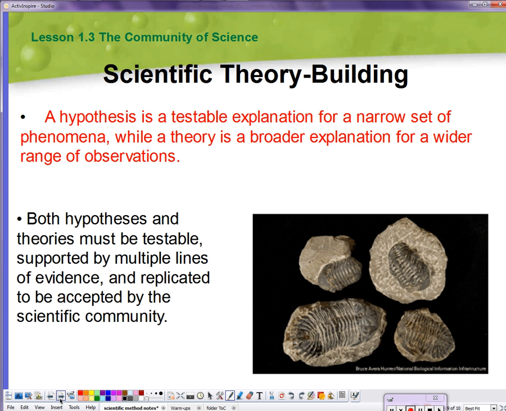For building a theory, it's a little bit more than just a hypothesis that's been tested, because a hypothesis is for a very small area of testability, like the soap, but a theory is for a much bigger concept. So the theory of evolution, the theory of gravity. You're not just testing how fast an apple falls, you're testing all of gravity. So both hypotheses and theories have to be testable, but they also have to be run through multiple experiments in multiple different ways by multiple different people, but all of those ways, all of those people, all of those experiments have to have the same result.